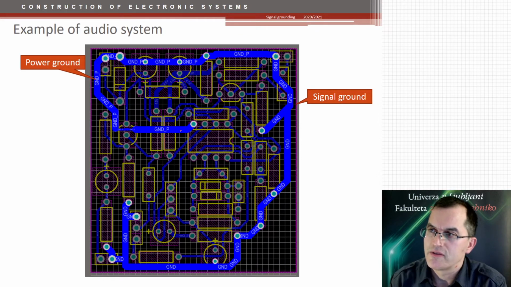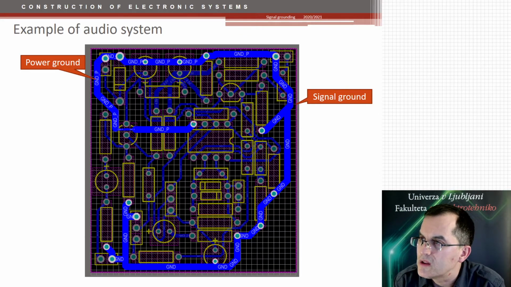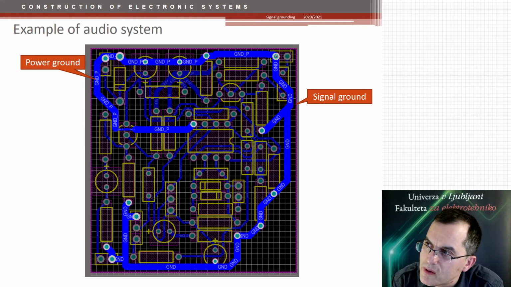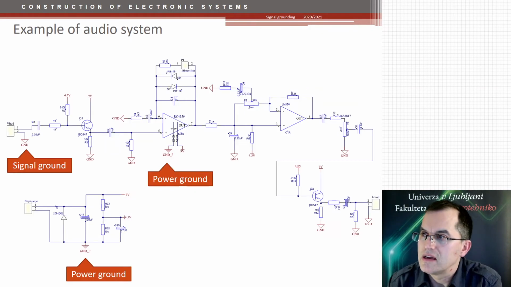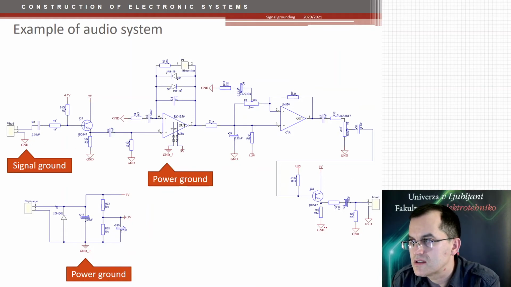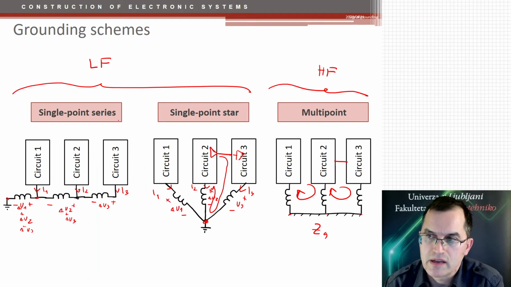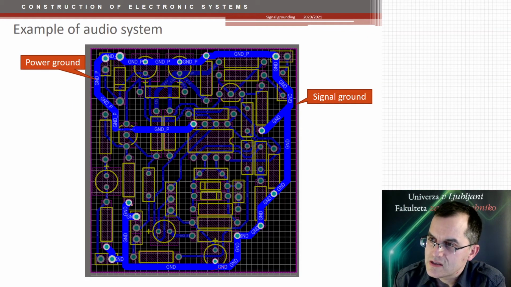So he did a very simple through-hole circuit, single-sided, but what he tried to do here is that all the power ground pins of the amplifier, which is in this DIP 8 housing, are connected separately. This is the power supply circuit to this point where the input signal comes. This is the input signal connection. So that part of the ground is signal ground only, and this is the power ground. And they are separated completely and connected together in a single point. That would be, again, a sort of series connected ground, single point ground. So this example here, single point series connected ground. The one series connection is here between these components to this point, and this is another series connection of the power supply ground, all connected to a single point.